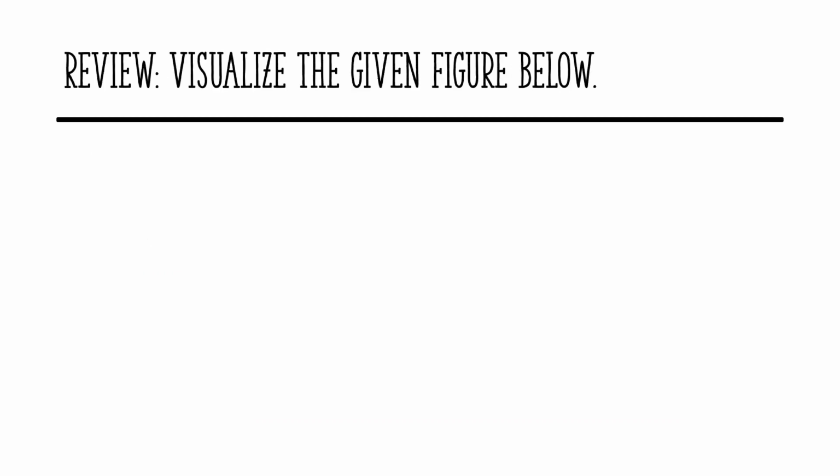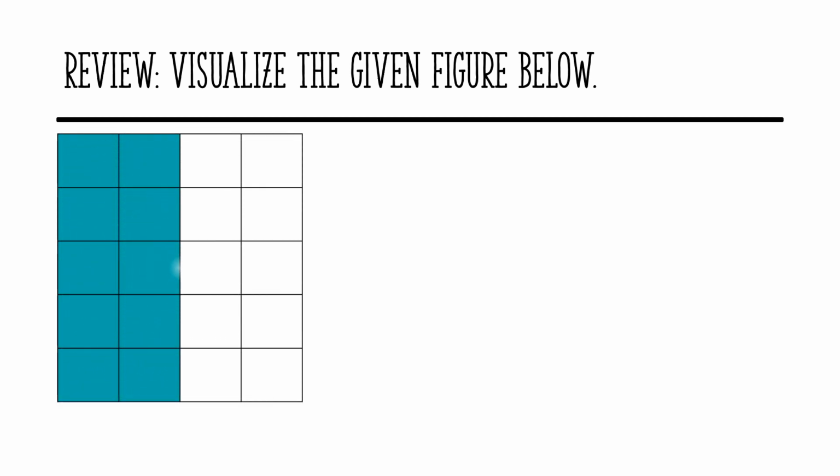All right, on this page, we're going to have a review. I want you to visualize the given figure below. Look. Okay, how many units are there? Very good. If we count the units, we have 20 whole units. Okay, how many shaded parts? 10 over 20. Can we simplify 10 over 20? Yes, of course we can.